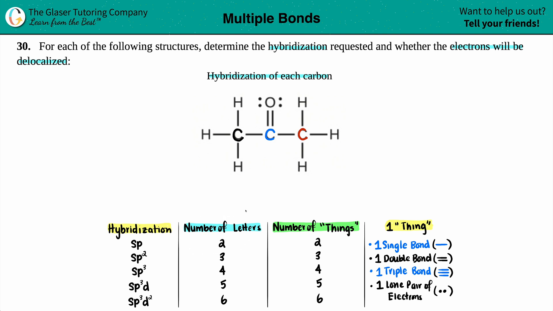Just know that one thing is always a single bond, one double bond - even though you see two lines here, they group it together as one thing. A triple bond has three lines but it's still classified as one thing, and one lone pair.